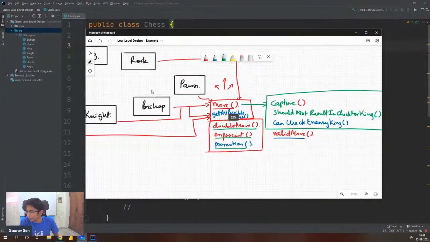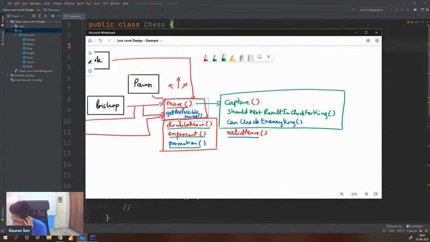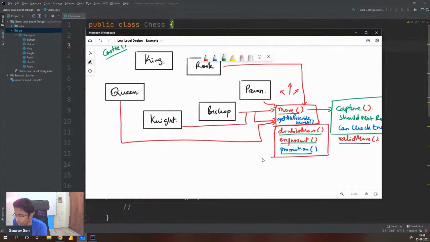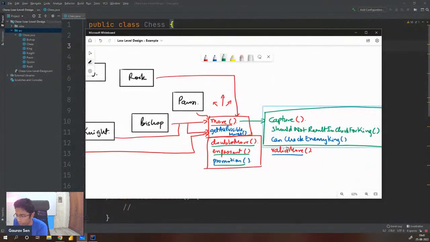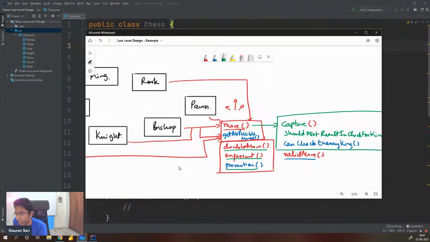Now look at this. You have a couple of methods which internally have certain behaviors which have to be extended, or which have to be present in all the pieces of chess.